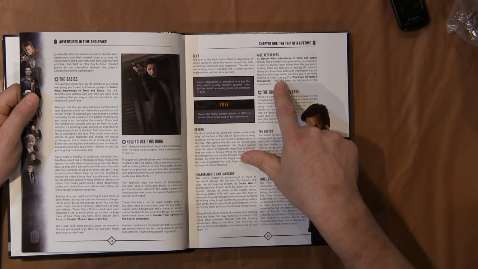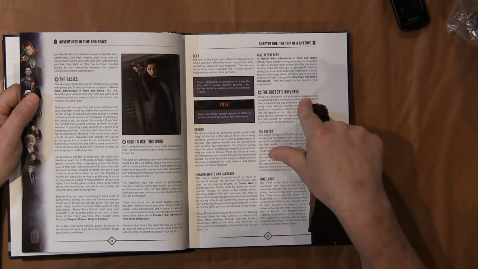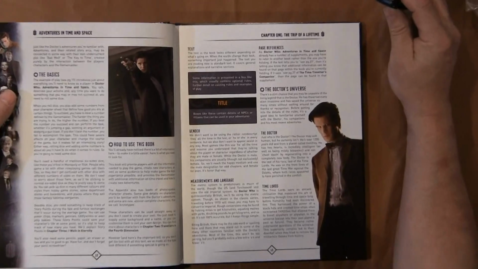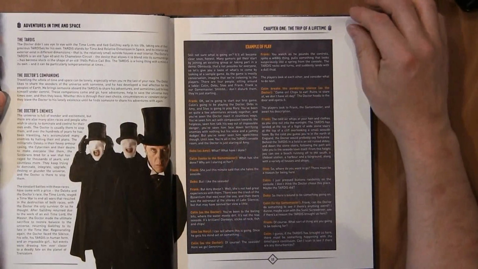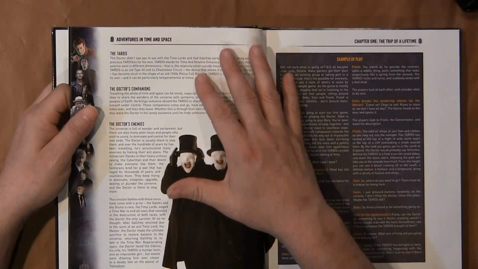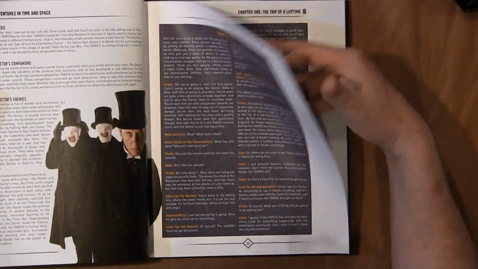For example, if it says see page 27 of the Time Traveler's Companion in bold, then the rule can be found on that page of that supplemental booklet. I'll zoom in just a hair. Now, you go through the book, and we're back to the Doctor and how it applies to role-playing, and they talk a little bit about that, and then they move into an example of gameplay.